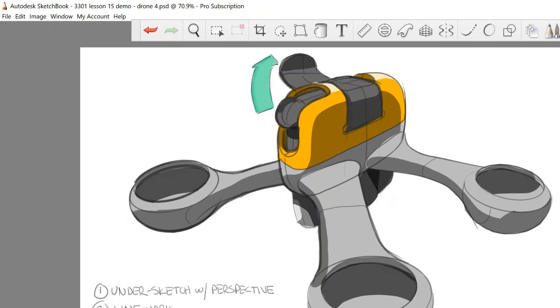Let's see what else. Probably the tops of my arms here are going to be in highlight. I probably want to leave a little bit of a gap between the highlight and wherever my shadows are.